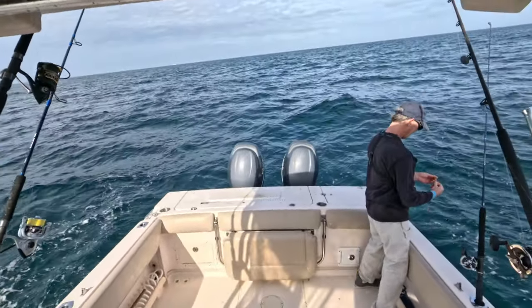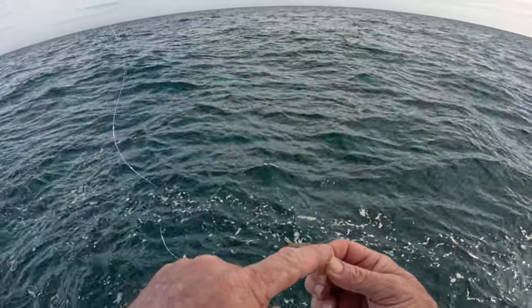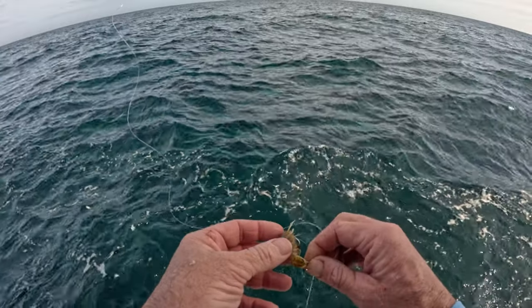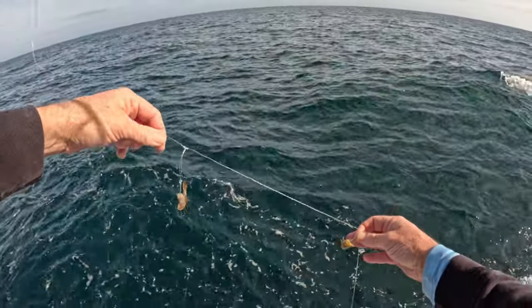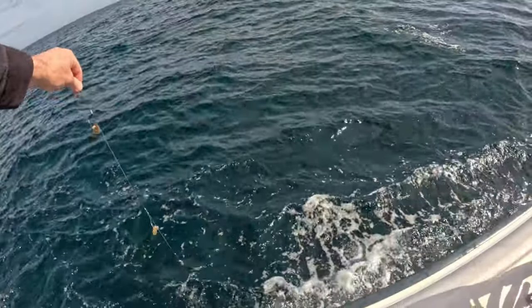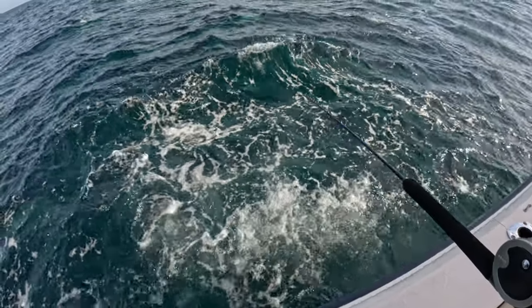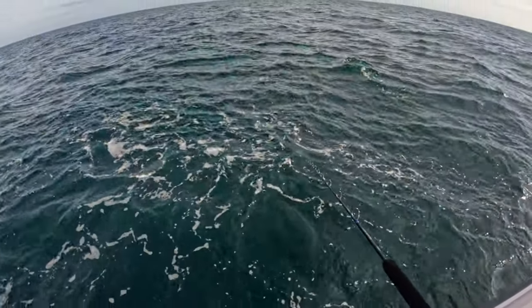The ghost shrimp hooked a lot better. They've got this backbone, or this back shell, I should say. The shell along their back is pretty tough, and I was able to kind of go in and out a couple times, so definitely that's going to hold a little better than just regular shrimp. Let's see if the vermilion like to eat it.